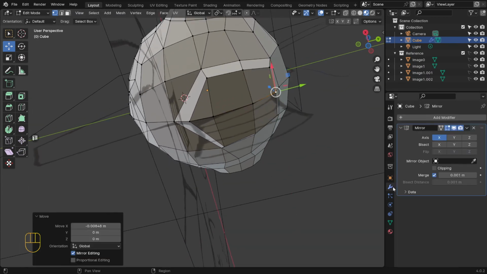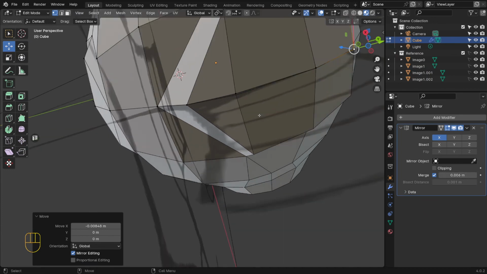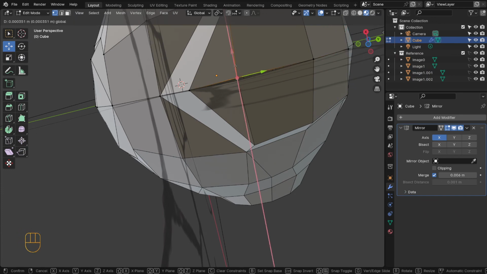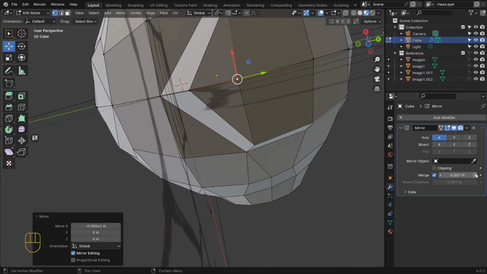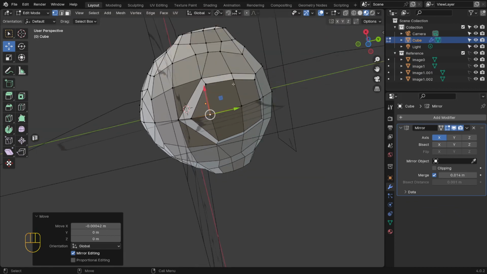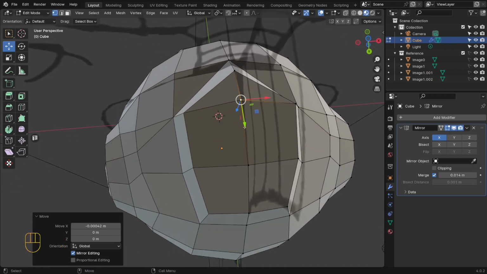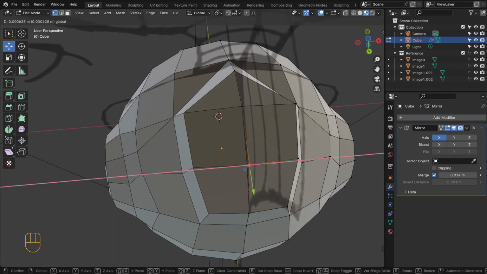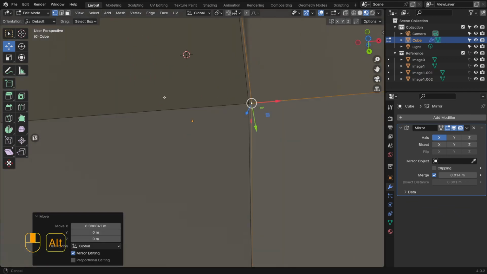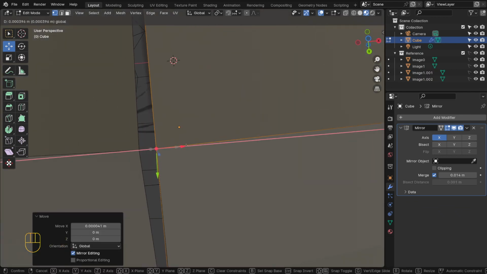Now the other thing is if you look at this mirror mode, there's this merge point. We want to crank that up a little bit so that points that are close enough will snap together and close on their own and merge. Depending on the scale of the object, you can crank it up a lot. You can see as I get them close, they snap and close.